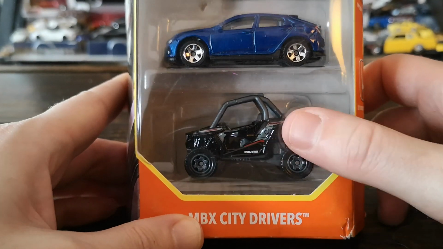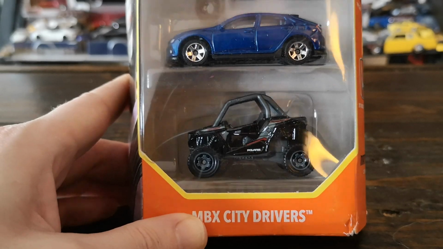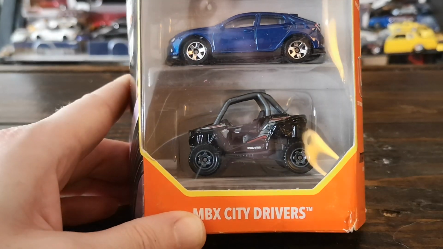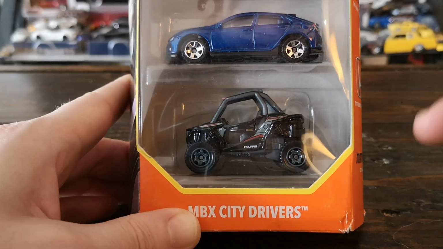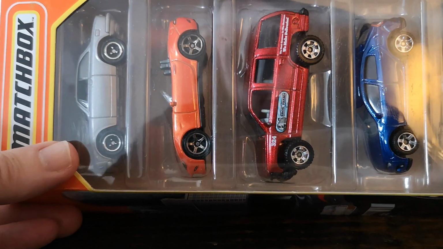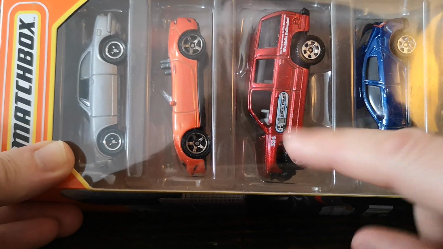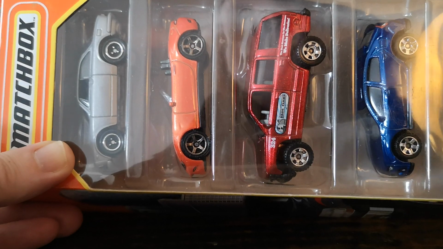There was one fantasy casting in this one as well, which was the Cliffhanger. Since it's pre-cut for a small vehicle, I replaced that little Cliffhanger with the Polaris, which is actually a licensed vehicle. Then for the other cars in the pack, I replaced the Infiniti G37 that was here with this big old Tahoe. The Infiniti I already have in a multi-pack, so I'm going to get rid of that one.